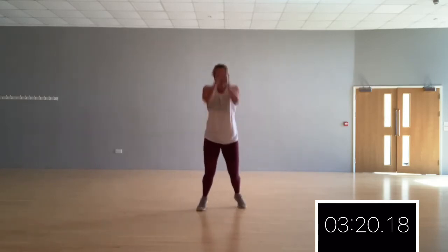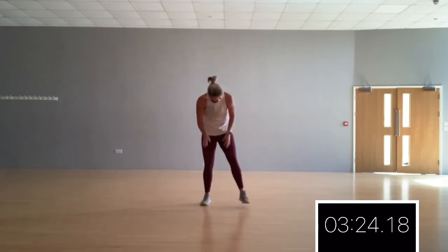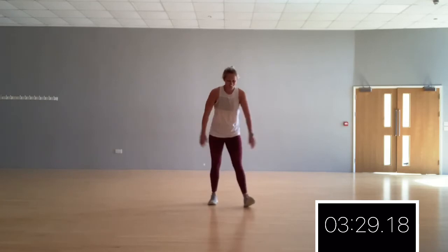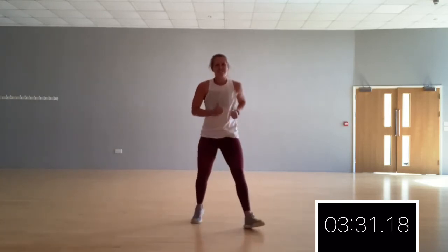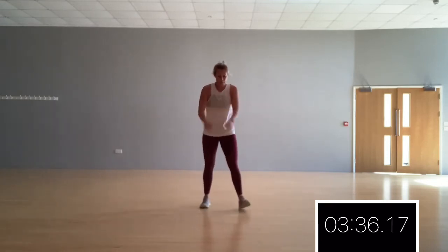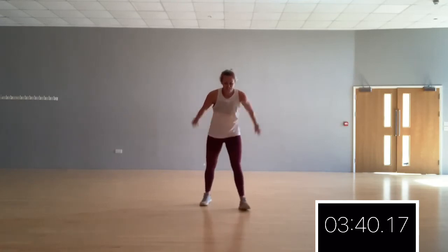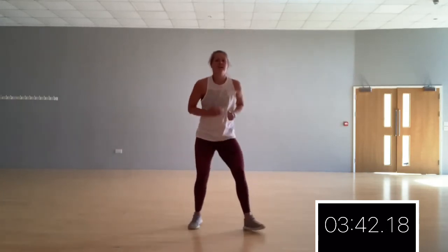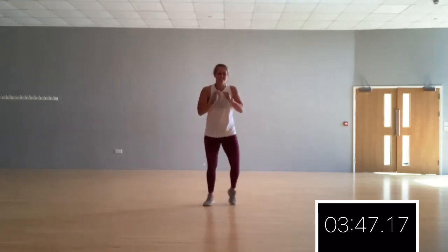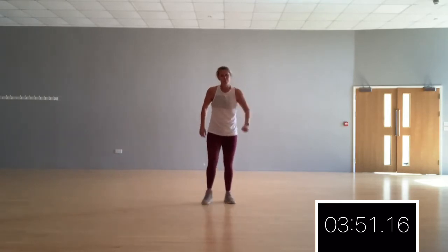How are we doing? Still moving? Remember, if you need to stop, take a shake out, grab a drink — that's cool. Because this session is going to get easier every time you do it. Keep breathing. Heavy breathing is good. Heavy breathing might make you feel like you've got a bit unfit, which we might have done. But at least we're here. At least we're trying. Come on, we can get one more round in.